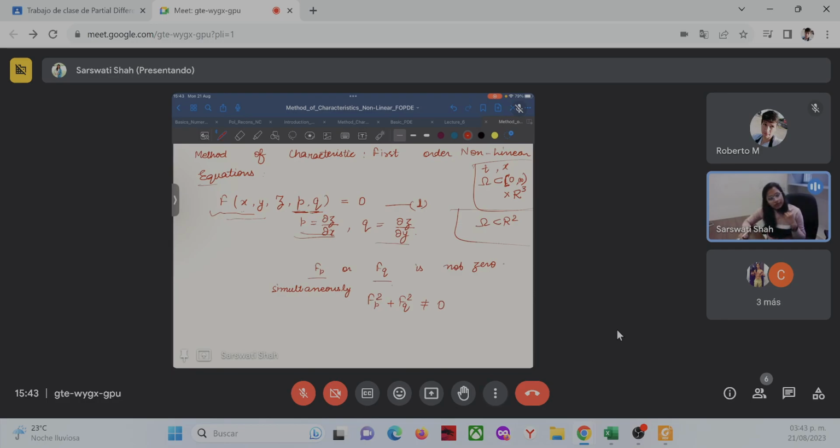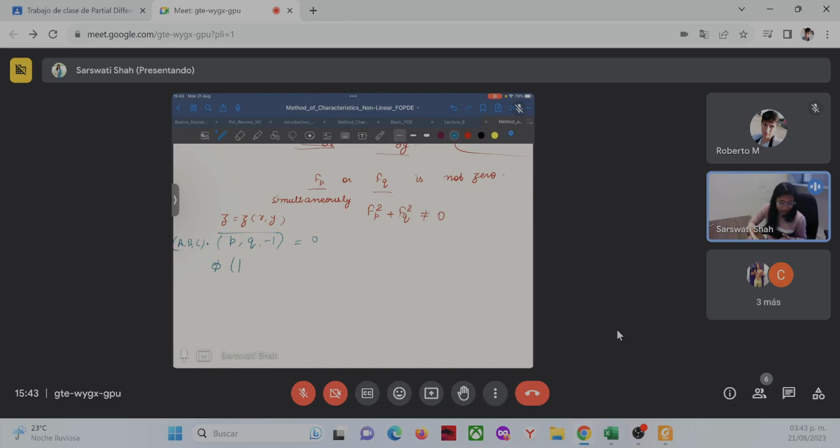Now we know that whether it is a Cauchy-linear or a non-linear partial differential equation, we will have the solution like this, and because of this solution, P, Q and -1 is going to be normal to that integral surface, that solution surface. And if we write in this form some a comma b comma c dot this equals to 0, we will have a function of the form phi p comma q equals to 0. This defines the direction of the normal. So this will be the direction cosine of the tangent, and this will define the direction of the normal. So we can express the given partial differential equation in this form.